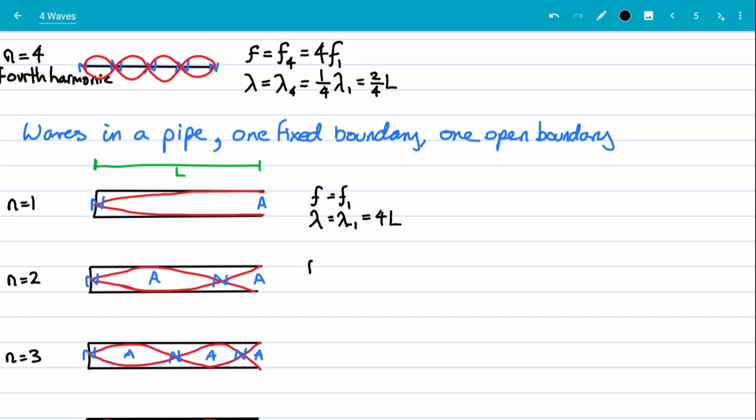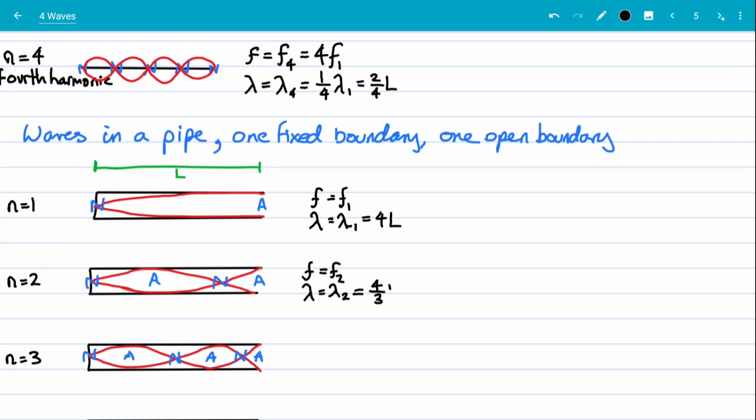Now what's going on in this situation? Well, in this situation, F, which is now F2, how does that relate to frequency? We'll figure it out in a sec. And the wavelength 2 is equal to what? Well, here I can fit 3/4 of a wave onto the length of the tube. So L is going to equal 3/4 of a wavelength. Or the wavelength is 4/3 of L. It's just the reciprocal. So let's put 4 over 3 L, just like that. We'll worry about what the frequency is doing in a second.